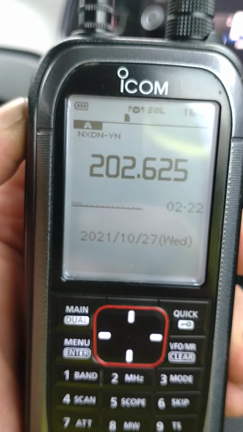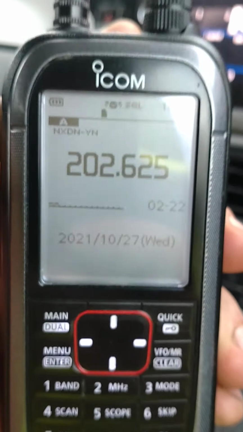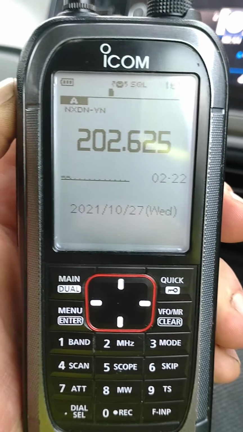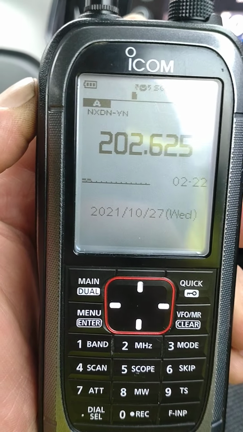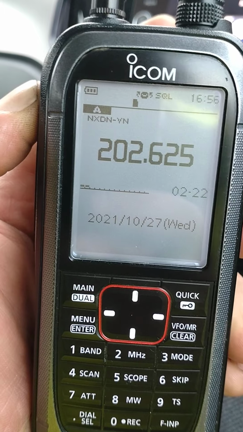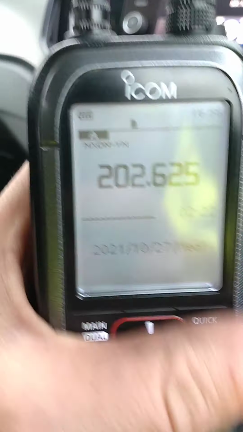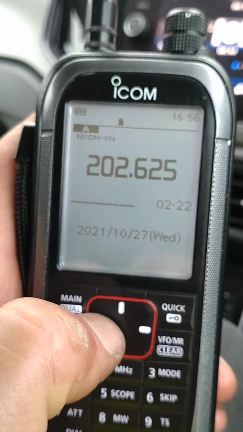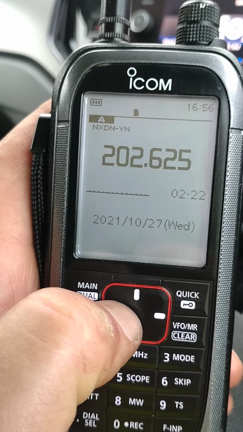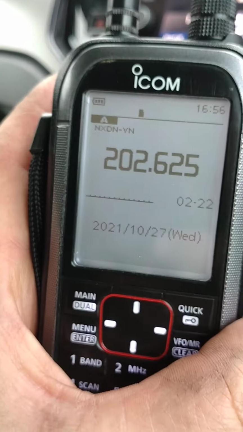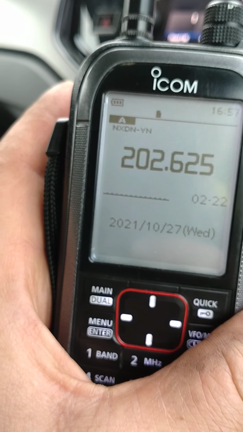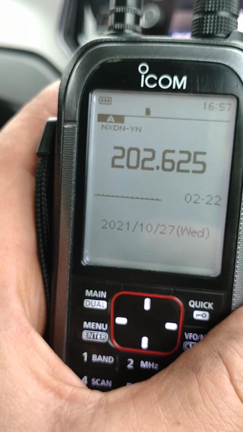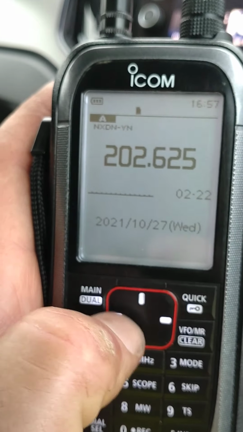So I'm holding it. Notice you're hearing nothing. That's because it's opening the squelch ready for a digital signal, and with digital signals you do not get that background noise. Alright? So if you land on a frequency that you suspect is digital, yeah, you hold that button in and it will open the squelch in digital.